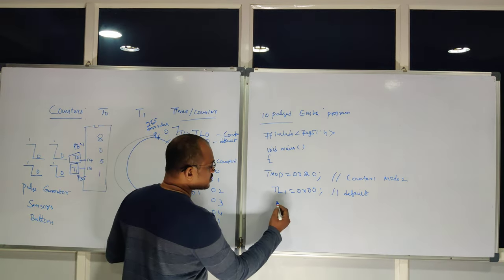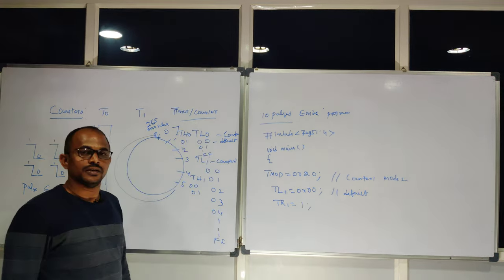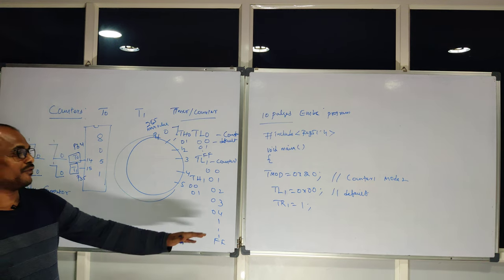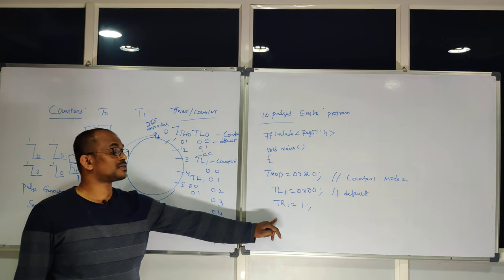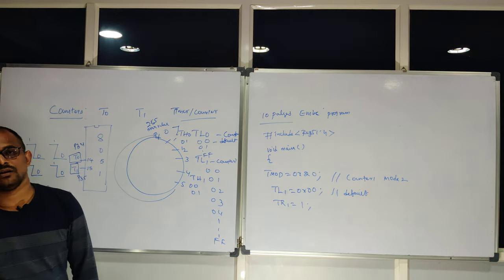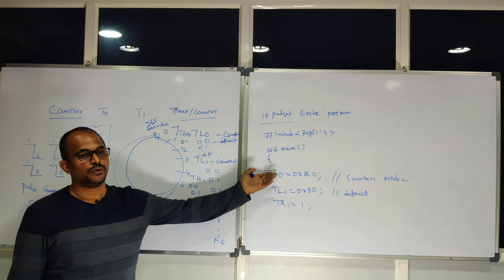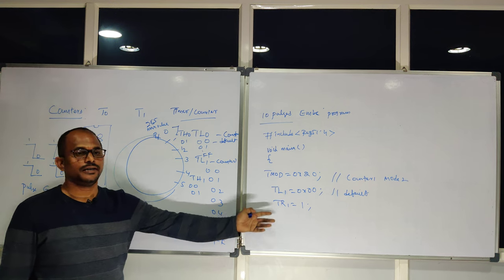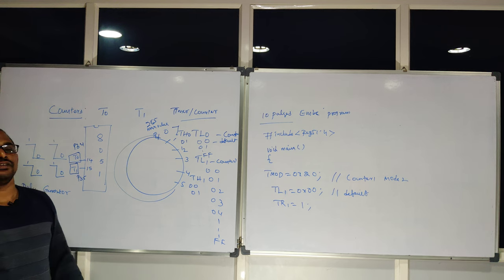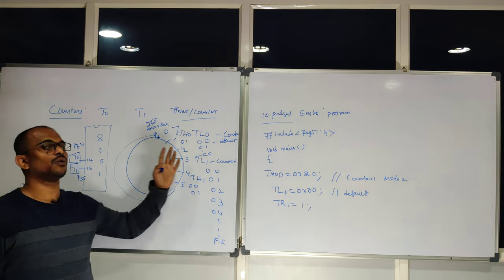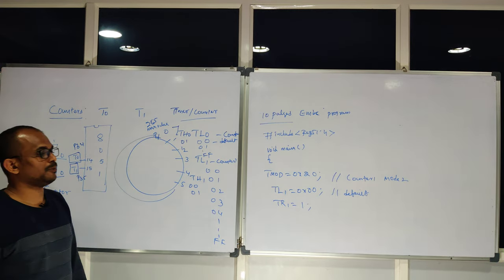The third step is to start the timer. How to make it start? By using the TR1 bit. Here it is very important: for either timer or counter, you have to take care of the TCON register bits TF1 and TR1, or TF0 and TR0, with respect to selection. Once you are dealing with counter 1, take care of the TR1 bit from the TCON register. You need to make it 1, otherwise even though you are giving external pulses, your counter doesn't take care of these pulses. So it should be 1 compulsorily in the program.